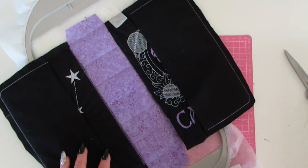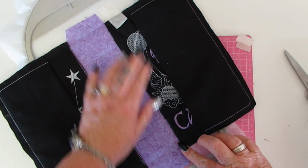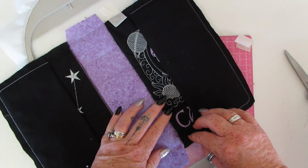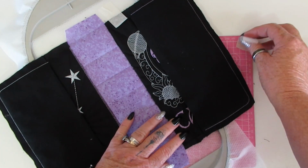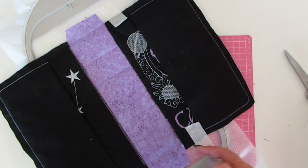And you can see, because you've already cut a seam allowance, it's not going to match at the top. You can see the flat portion's got a longer seam allowance. This isn't going to matter, as long as you've got it matching along that spine, along the inside bit there.